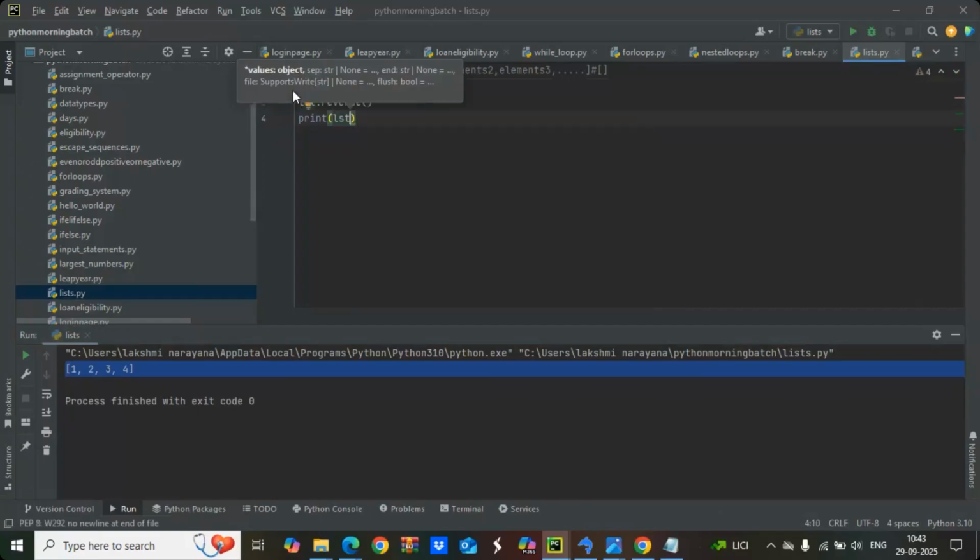Okay. So here firstly we can take the one variable list, and it contains the values 1, comma, 2, comma, 3, comma, 4. And then next we call the reverse method. So the reverse method changes the order of the elements in the list in place. So here reverse means the first element becomes the last, the second element becomes the second last, like that. Okay. So after the reversal, we can print the list. So output will be like 4, comma, 3, comma, 2, comma, 1.